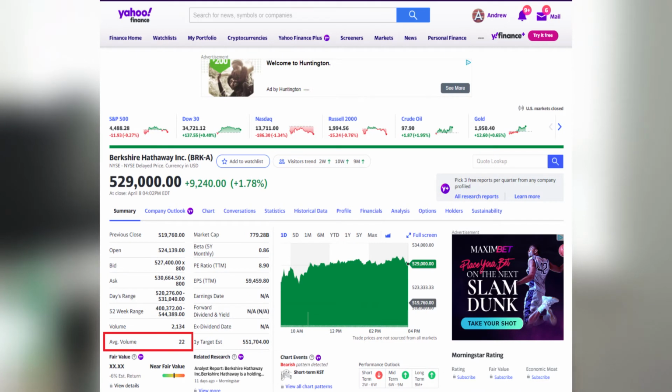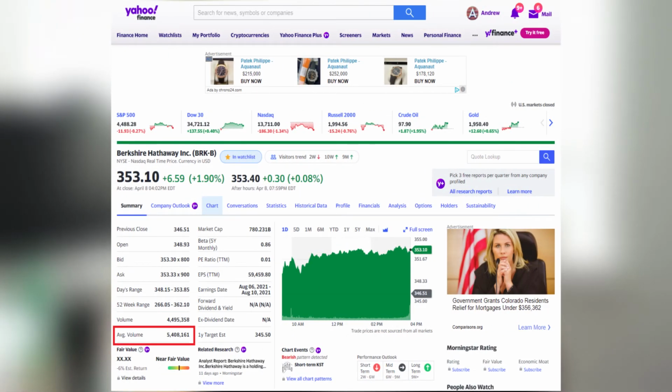But anyways, moving on to why companies perform stock dividends or stock splits, there's a few main reasons, with the first being liquidity. A good example to highlight liquidity problems is Berkshire A shares. They've never been split and they currently trade at around $500,000 per share. If we look, they have an average volume of 22 shares a day being traded. We can see Berkshire B shares, however, that trade at $350 a share have an average volume of 5.4 million shares per day. If Berkshire didn't have the B shares, the stock would basically be illiquid.